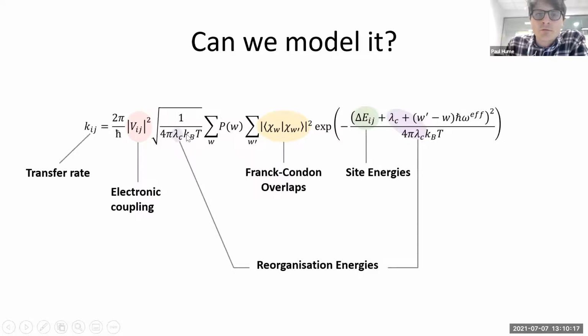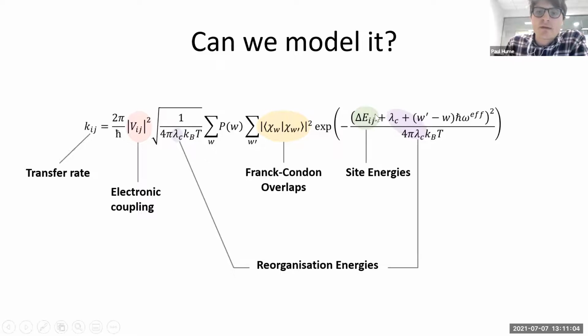But I don't want to dwell on how you would calculate all those quantities. I mainly just want to point out that they are accessible, and it's not that hard to get them from pretty standard DFT calculations. The two I would focus on would be the electronic coupling, which I'll talk about more in a second, and the site energies. You could do some pretty heavy-handed stuff to model them, but I think you can get quite far by just drawing random numbers from a Gaussian distribution according to some disorder width.